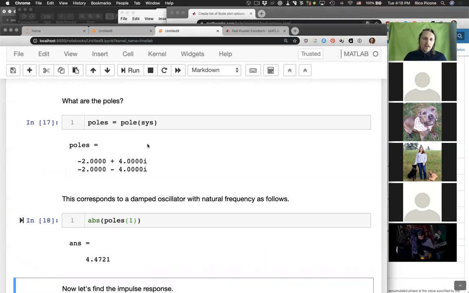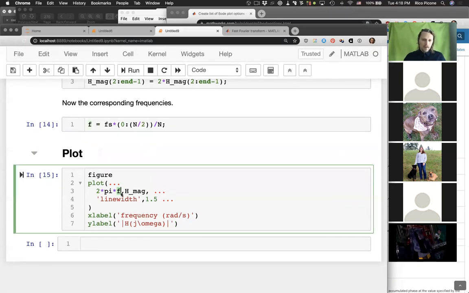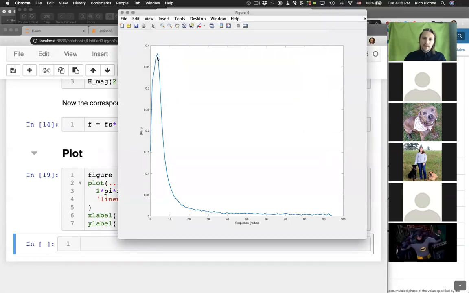Well, what do you know? At around that frequency, our frequency response function magnitude has a peak. And that is what we'll call, especially once you get to the vibrations class, a resonance peak, okay? So the frequency response function shows that characteristic of this system. Even though we just have this limited data set that's noisy, we can still see that peak. And even though we haven't looked at any sinusoidal inputs, we just put in a Dirac delta impulse function, we still know that there's going to be a resonance peak somewhere around 4.5 radians per second. And we saw that show up in this graph here.